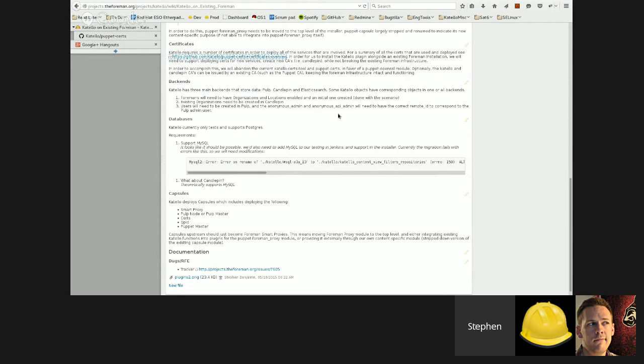So what we need to do is change the way that Katello does this. So instead of doing this when the objects are created, we need to make sure that the seeds handle this. So when you run rake seed, we'll also go through all the existing objects and make sure they sync up with what's in Foreman and the backend systems as well.